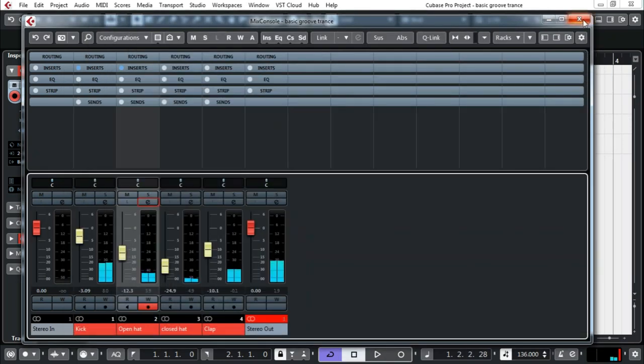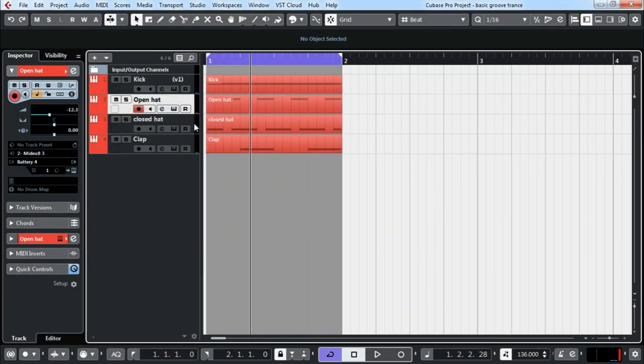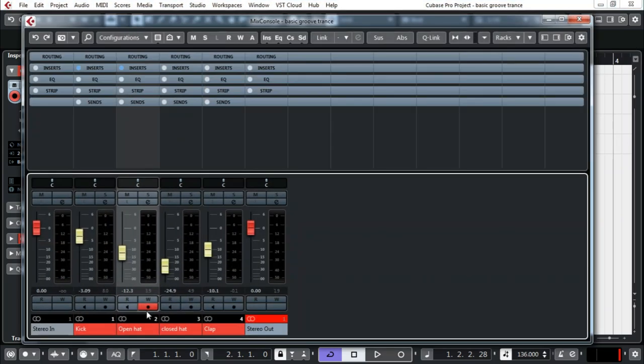Now, the closed and open hats, like I mentioned earlier, are supposed to be coming from the same source. So if we click on the open hat, I wonder if this little bug has been fixed yet. F3, can I now switch channels? No. Come on, Steinberg, I've updated Cubase today. This is now running Cubase 10.20, and I still can't select different channels on the mixer like I used to be able to in Cubase 7.5, Cubase 7, Cubase 5, Cubase 3, and the original one that we started doing this job with, God, 20 odd years ago. You would think after 3 updates and the amount of money that the studio spent with your products that you would get your products right for your customers. So Cubase, please, can we get the facility to select these channels from the mixer back?